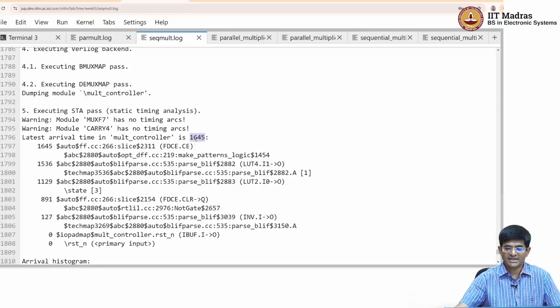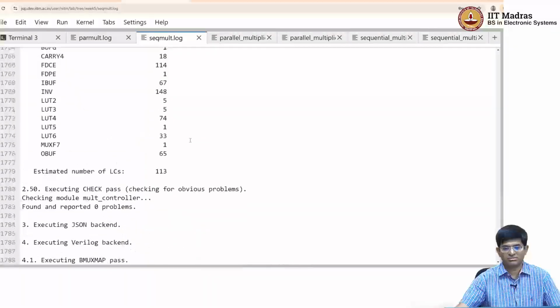So what we can see is it is going to be faster in terms of the maximum clock that can be run, but we know that it's going to take far more clock cycles, not just one clock cycle, in order to get a result. So at the end of the day, the parallel multiplier is still faster in terms of getting your final result, but the individual clock period that you can use on it is significantly slower than what can be done with this sequential multiplier. Hardware resources wise, this is massively better than the parallel multiplier. But if you were only doing an 8 cross 8 multiplication, the story would have been quite different, right?